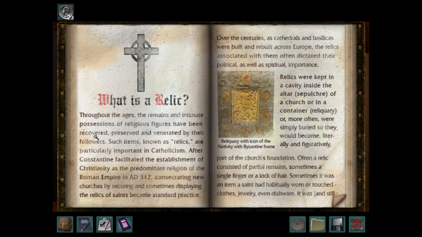Relics were kept in a cavity inside the altar, sepulcher, of a church or in a container, reliquary, or more often were simply buried so they would become literally and figuratively part of the church's foundation. Often a relic consisted of partial remains, sometimes a single finger or a lock of hair. Sometimes it was an item a saint had habitually worn or touched: clothes, jewelry, even dishware.